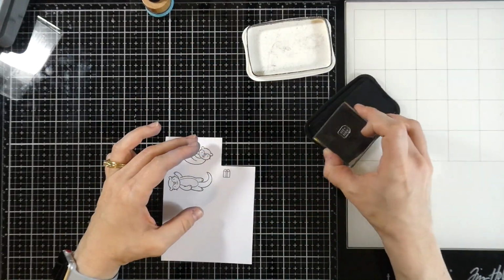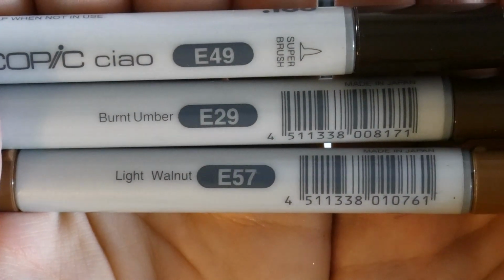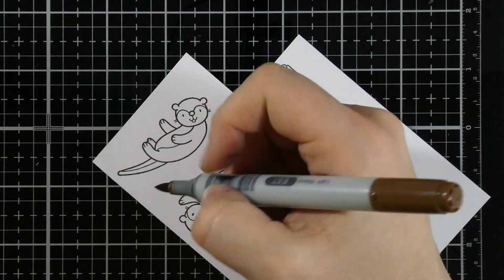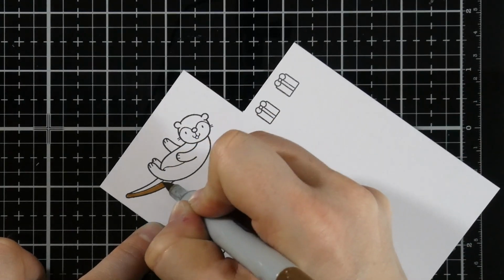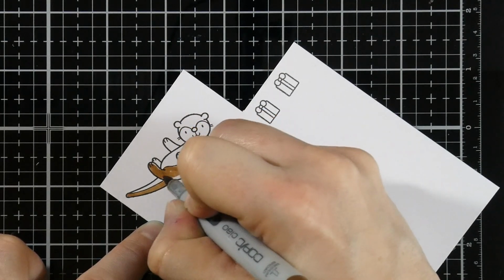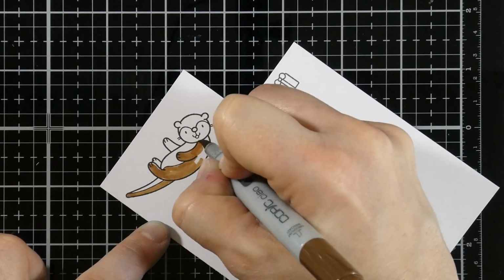I'm just going to stamp that with an ink block or a stamp block a couple times. So let's go on to our coloring. I've put the colors up on the screen for you, and I am just going to color these pretty easy. They're fairly small images, so you wouldn't have to go too crazy with your blending or using too many colors.